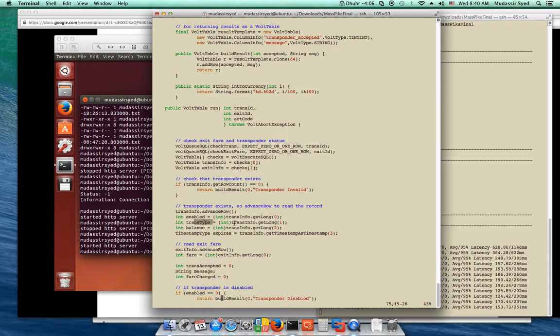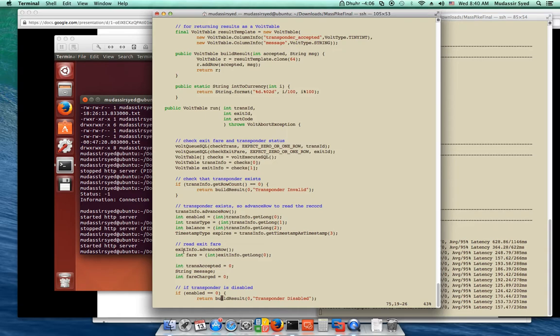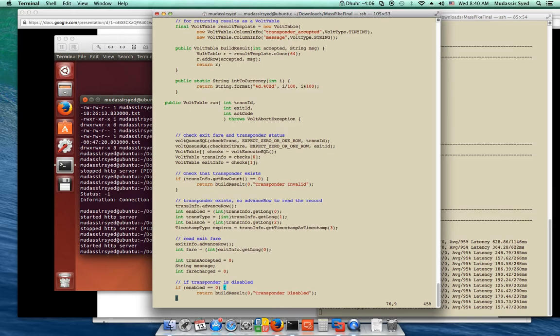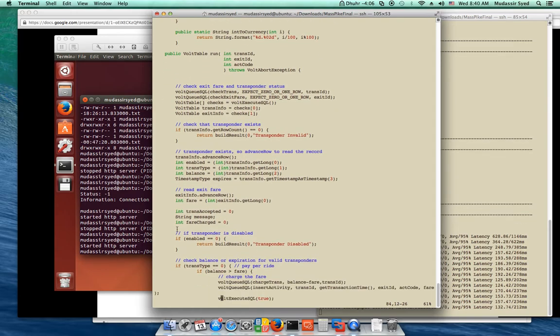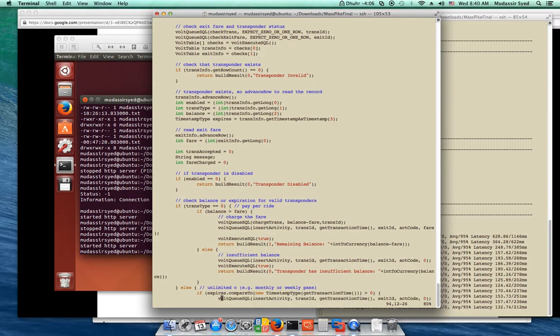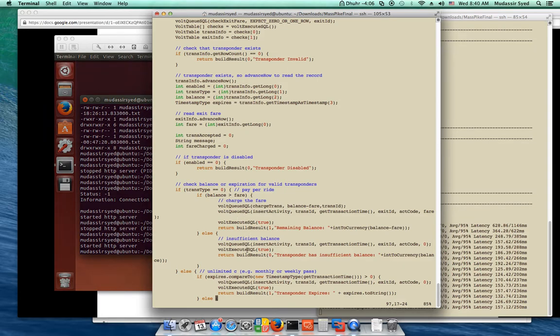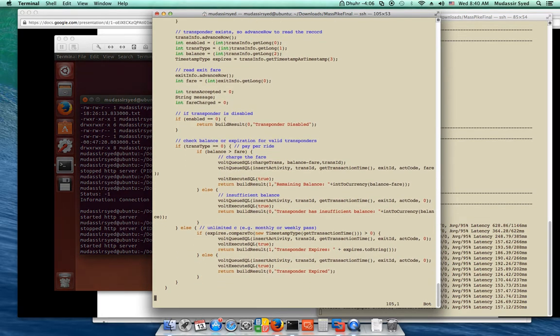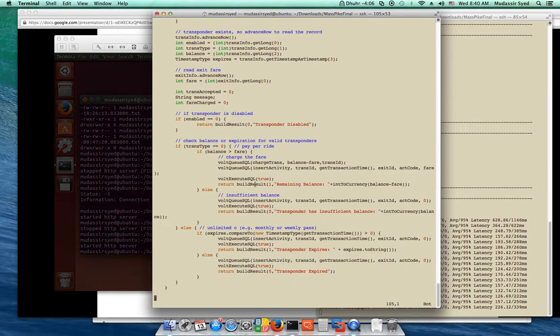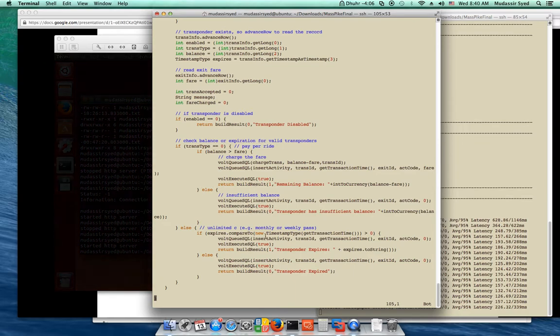Then after that we read the exit fare, and if the transponder is not disabled and it has available balance, then we charge it, and then we insert the activity into the database.